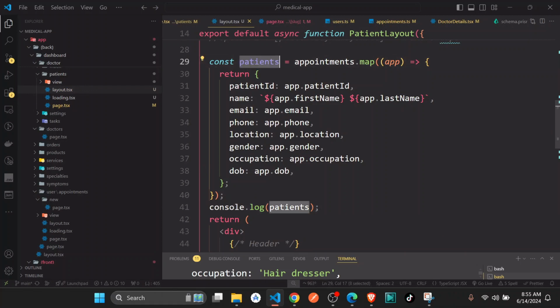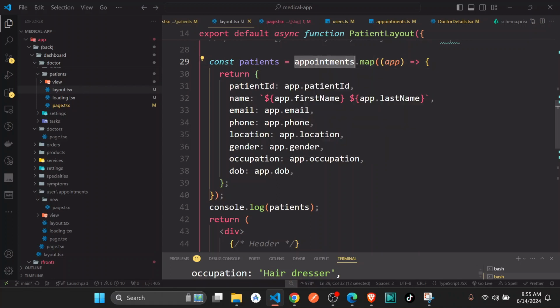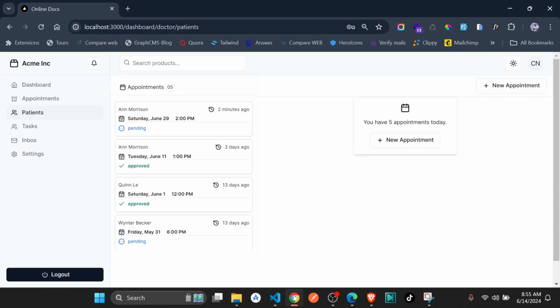But then we have one patient, well, because we are getting them from the appointments. So that means if a patient makes two appointments, you would count them twice. We don't want to do that, right? We don't want to do that.